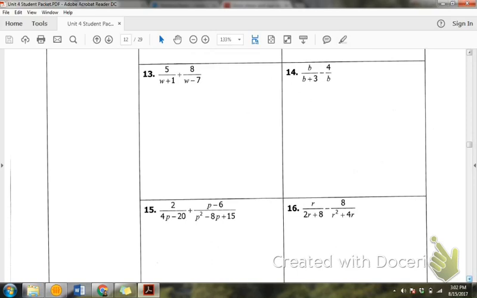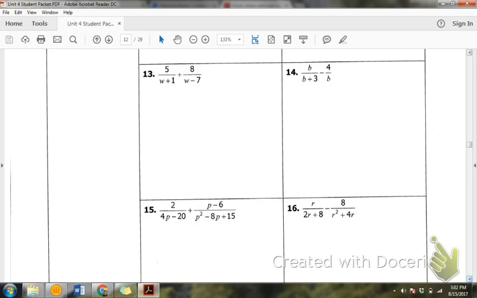Okay, this one's a little bit different. Is there anything to factor in number 13? Okay, so now I'm going to step number 2, where it says make them the same. Find the common denominator. What is this fraction missing that this one has? Not just a negative 7, right, because it goes together. It's missing the entire W minus 7. It doesn't have a W minus 7 because remember, they get stuck together. W plus 1 is one entire term. So the left side is missing a W minus 7.